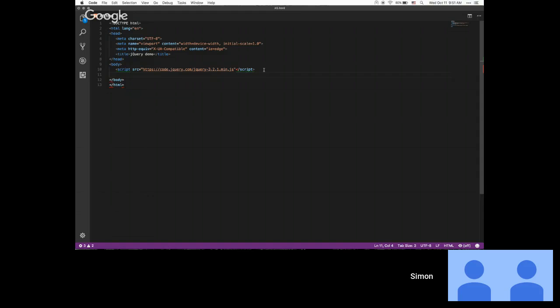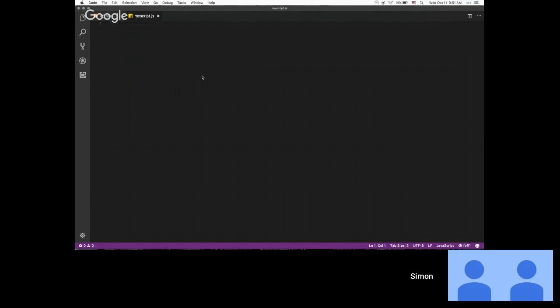Now I want to add my custom script tag where I will write my program. We'll call it my script. And that file, my script, is about to sit in the exact same directory, excuse me, where the main HTML file is sitting, and this is the file yet to be developed. So I'm creating this in the next browser tab.